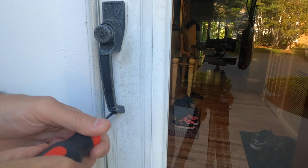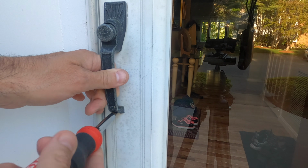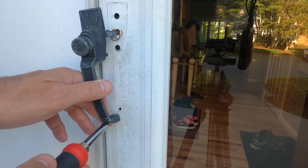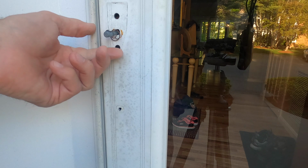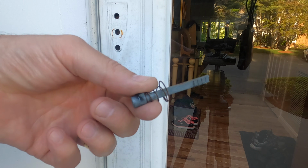And that's kind of rusty, so I'm just gonna work that out. Just take it out. It comes right out, as you can see here, nice and easy. And here is the rod and the mechanism itself. All right, let's go inside and take a look and see what we have, and see if we can match it up, and hopefully it fits.